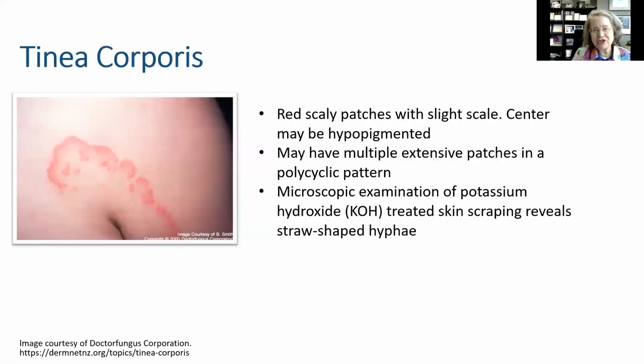Let's go back to routine tinea corporis. To identify tinea corporis, you see patients like this with a red scaly patch. It may be small, it may be large. It has kind of an arcuate border, we call it annular. The edge is scaly. The center may be hypopigmented. It can be widespread. It can be small. The edge is scaly, and that's exactly where you do your KOH to identify the cause.